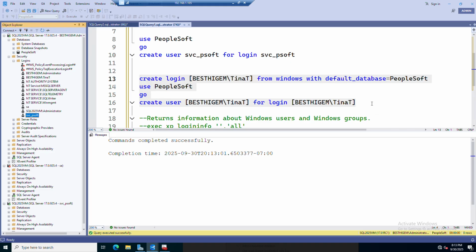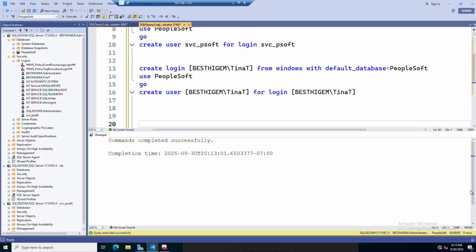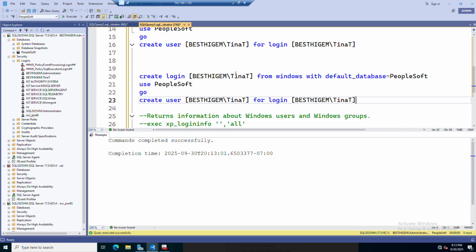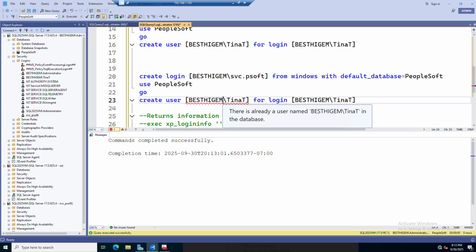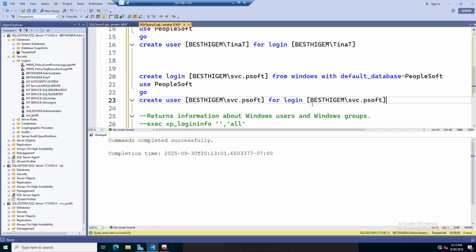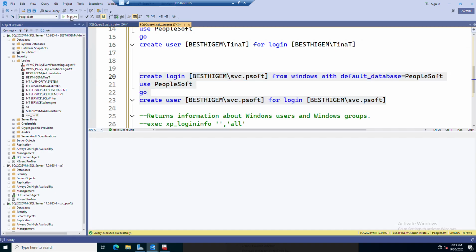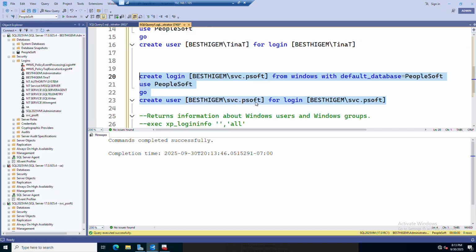Then of course I want to create a login for the service account. I can easily copy that down here and create a login for the service account, which is going to be svc psoft service account, and the service account also needs access to that database. And remember, this is just access without really granting the privilege. I've gone ahead and created the svc PeopleSoft.